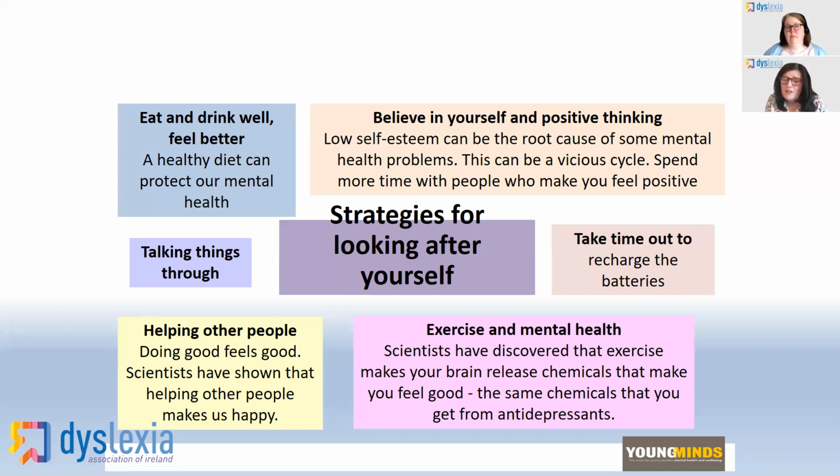But the most important thing in all of this is that the exams don't change who you are. They're just a process that you have to go through in the next few weeks to maybe get on to the next stage of your journey. So look after yourself, take care. If you're becoming distressed, talk to somebody, take advice from people. Don't bottle things up, because everybody has been there, and your parents have been there. They know what it's like and they want the best for you. There's always somebody around who cares enough that you should talk to. If you don't want to talk to your parents, talk to somebody.